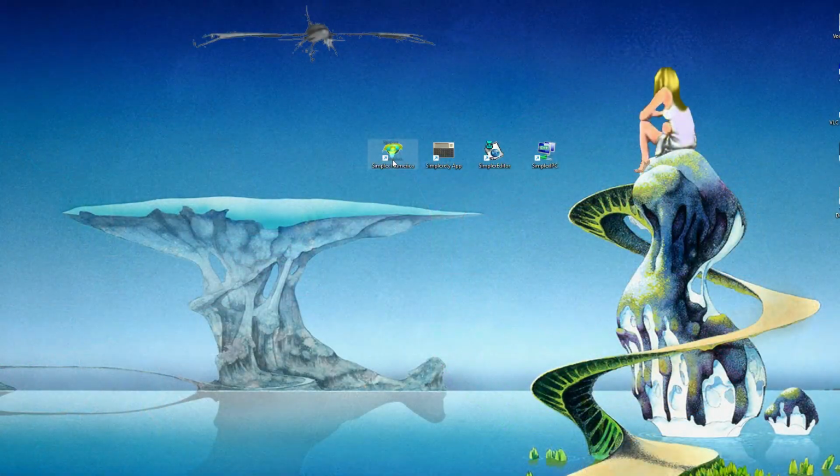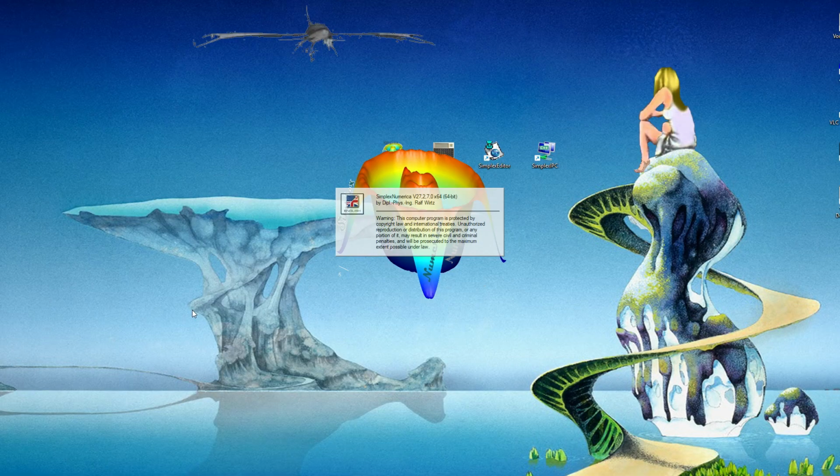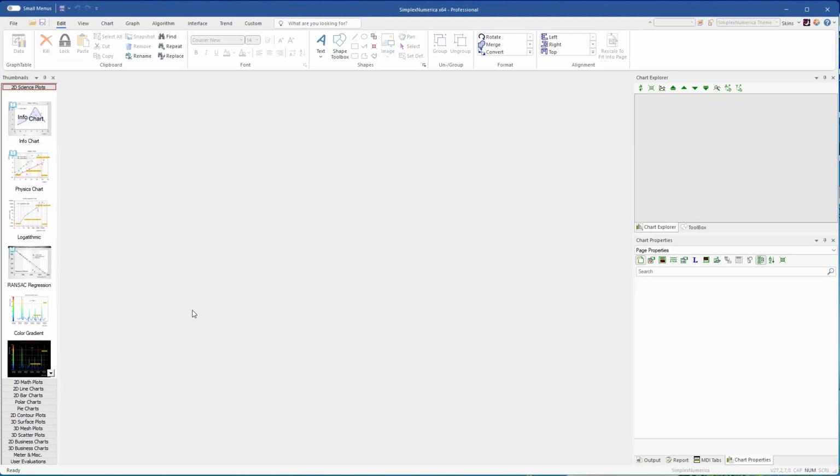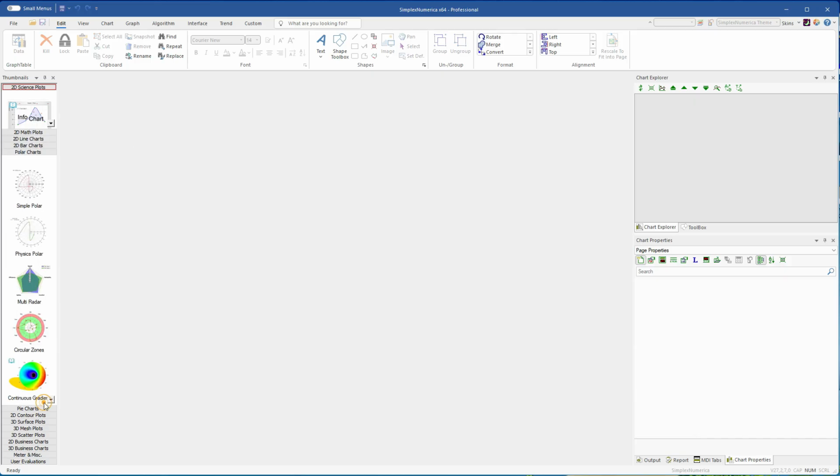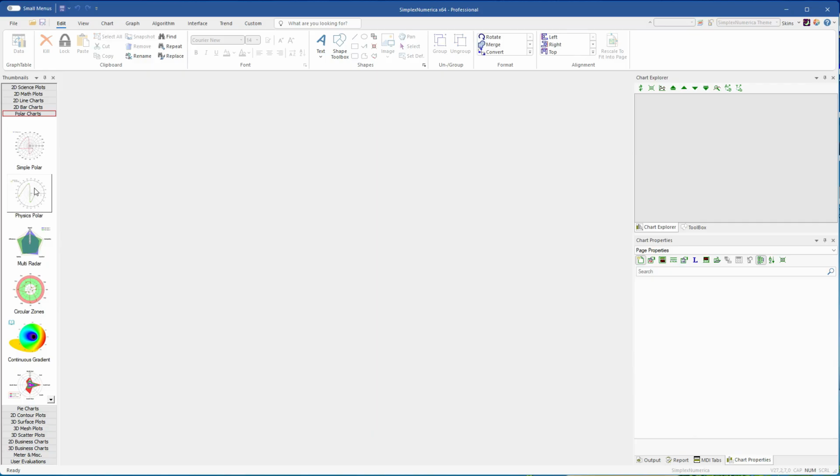The feature for negative values in a polar area chart was suggested by a SimplexNumerica user. Thank you, Felix. He wrote, I am trying to plot negative values in a polar chart. This is already possible, as can be seen in the example below, but the problem is the color infill. Currently, the infill starts at the middle of the circle, the most negative value, and ends at the specific value of the graph. Instead, I would like to show the deviation of the graph value compared to 0.